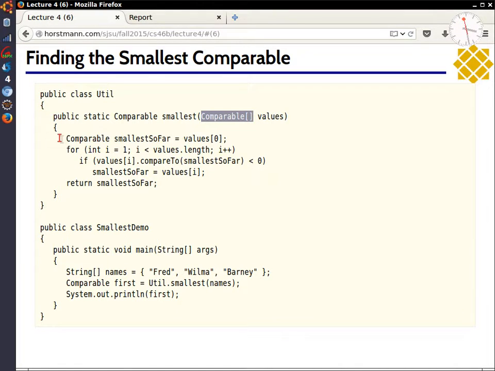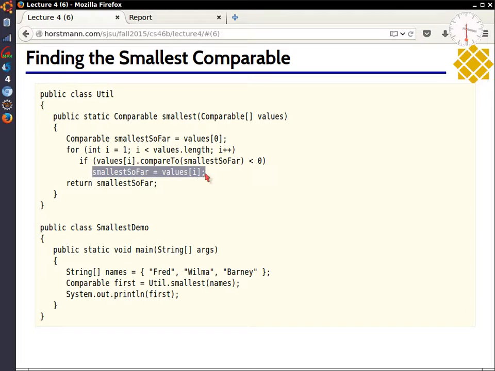And if you remember from CS46A, there's a standard algorithm on how you find the minimum of an array. You first assume that the very first one that you see is the smallest. Maybe him. And then you look at the next one. Oh, he looks taller, so we continue to believe that he was the smallest. We move on. Well, he looks a little smaller, so I guess he is now the candidate smallest. He looks taller again, so in the end we say he's the smallest. Nothing wrong with being the smallest.